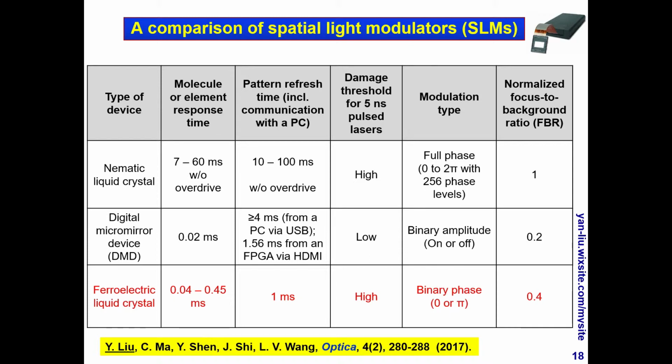However, unlike nematic liquid crystals that can do full phase modulation, ferroelectric liquid crystals can do only binary phase modulation. Fortunately, we can prove, and I will explain in the next slide, that this binary phase modulation scheme only reduces the focusing contrast by around half. However, we gain more than 10 times in speed.